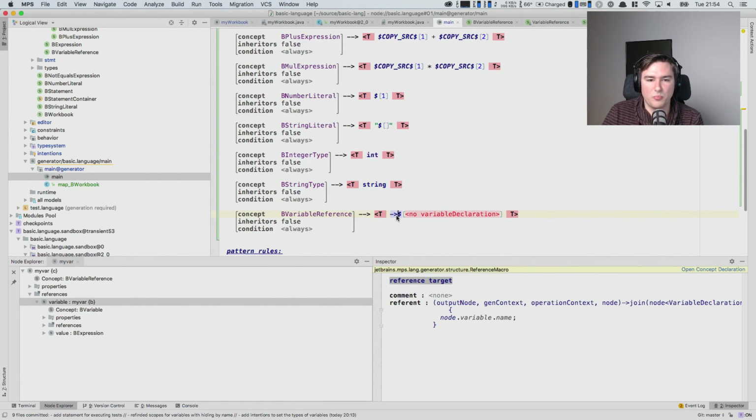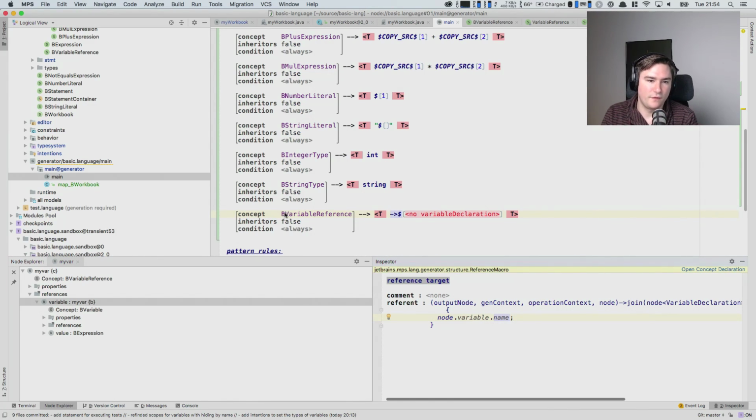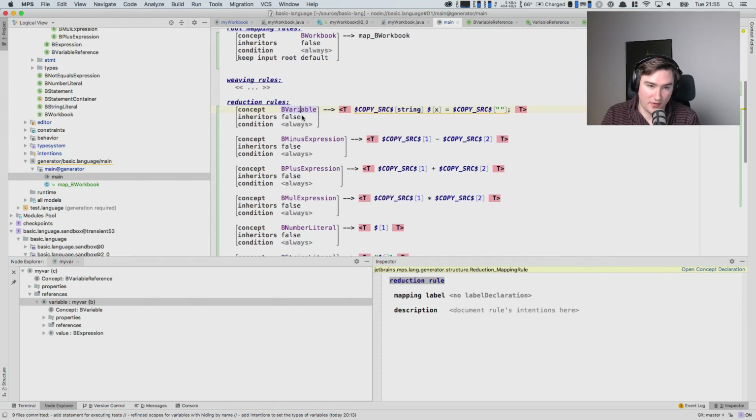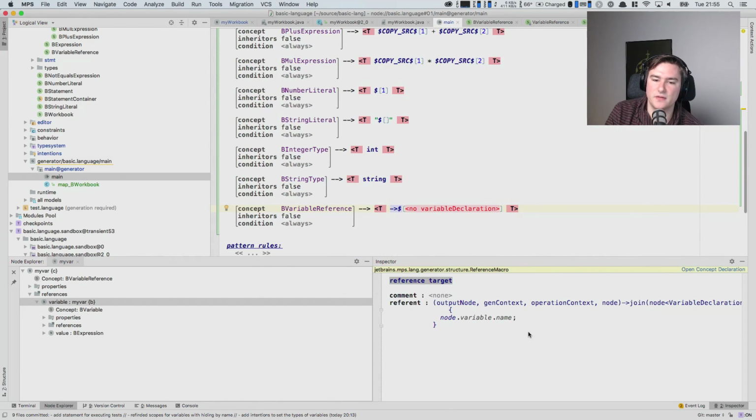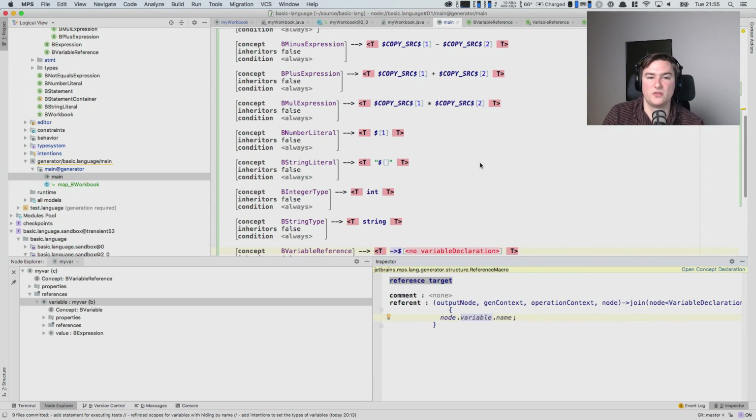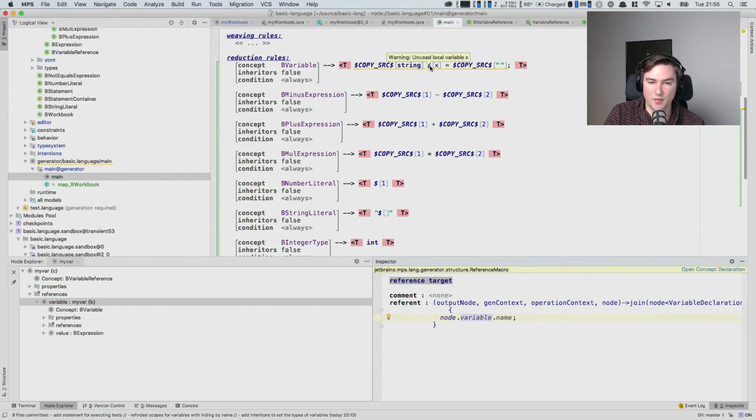So we say build a reference here to a variable that has the name of our input, and since the name of the variable that we generate from each input is the same, the name of the local variable is the same as for the input variable in our language. Based on that, we can resolve this reference. So if a user in Java would type the name X for a variable X, it would point to the correct local variable declaration up here, X.